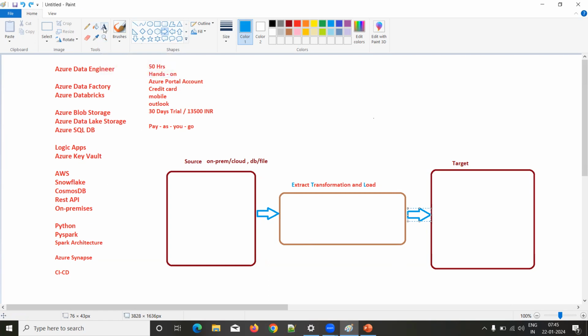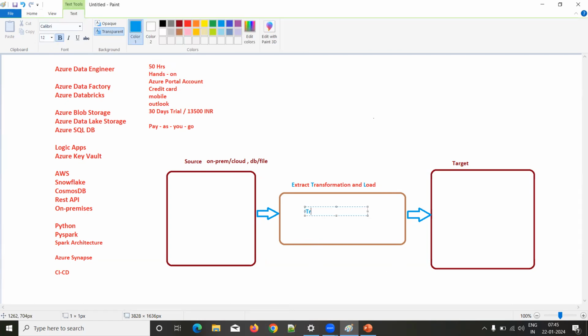We do the transformation using our tool. Here, we change the data from one format to another format. That change is called transformation.